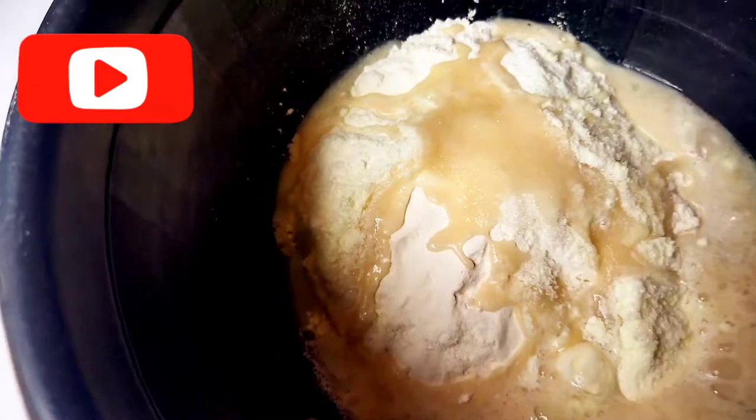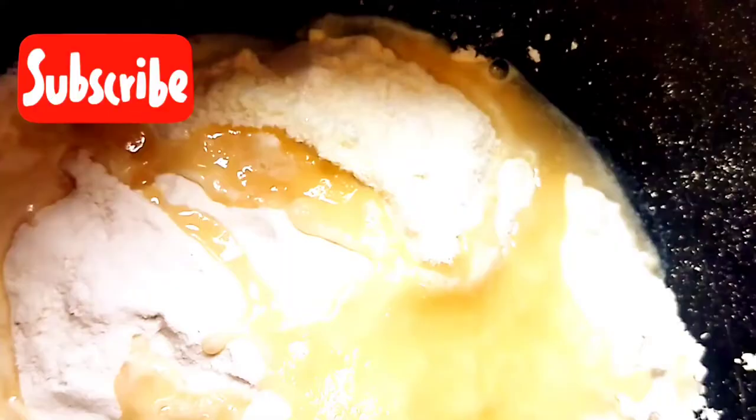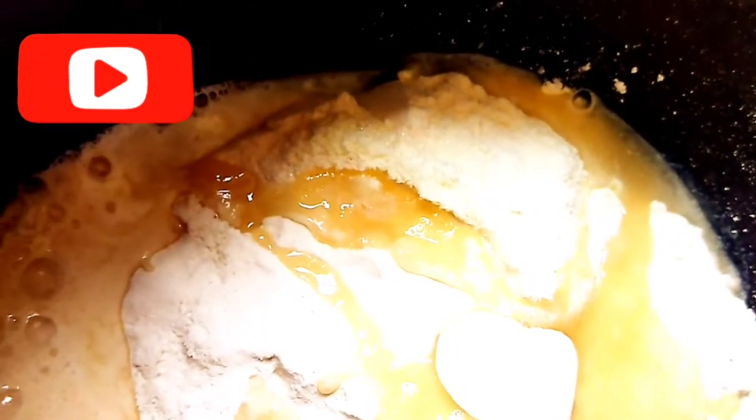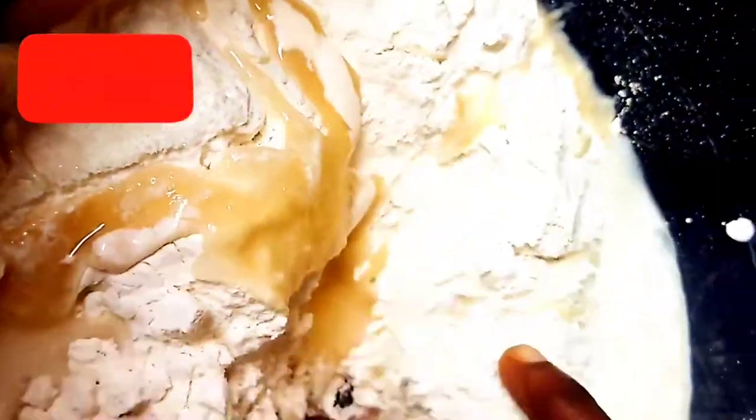Yeast mixture, and this is my secret ingredient, this supreme milk. If you try this, you will take your puff puff from level 0 to 100. Everybody would want to have a taste of it. The aroma alone is inviting. So I added 1 tablespoon of salt, and I poured a little bit more water.